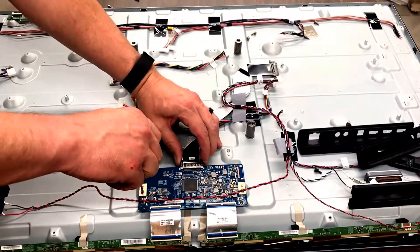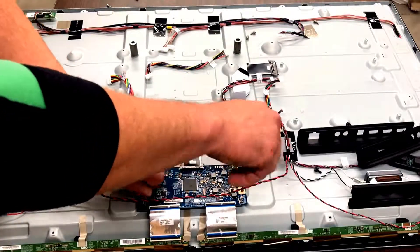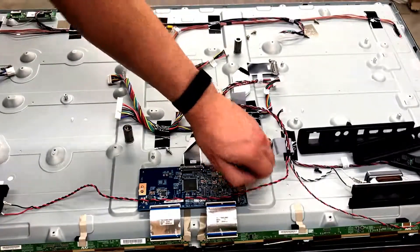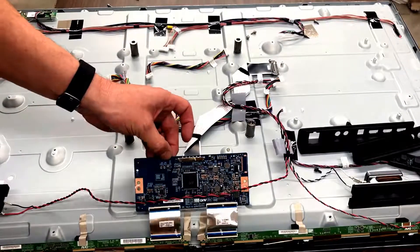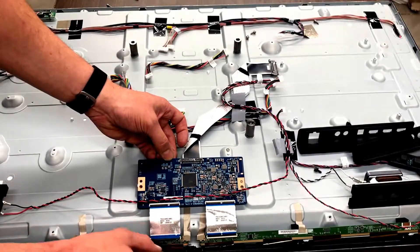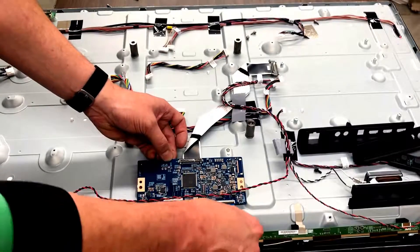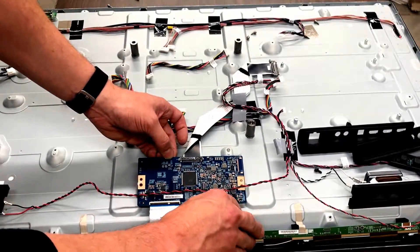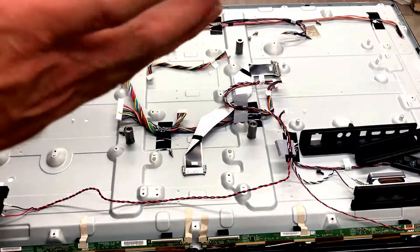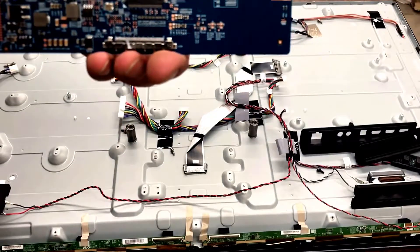Last board here — same thing, you pinch and pull on that one. We've got just two screws holding this one down. Now if you're replacing the board, your best bet is to pull from this side; if you're selling the board, you want to pull from the other side. Just pull the brown piece of plastic open and then gently pull. As you go to look it up or list it, this is going to be your number right along here. That's just your control board for the LCD panel.